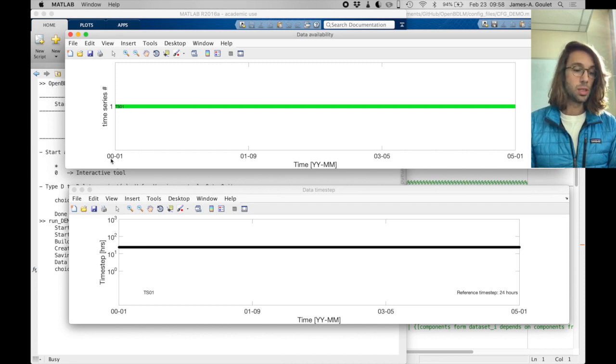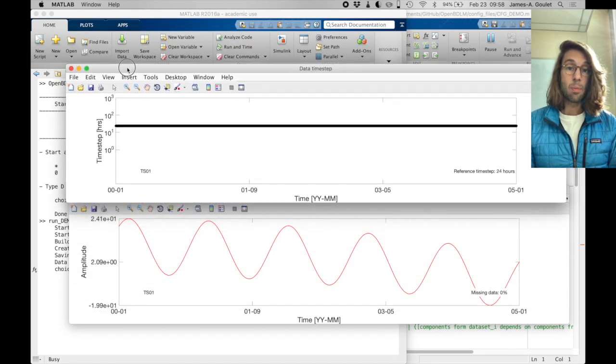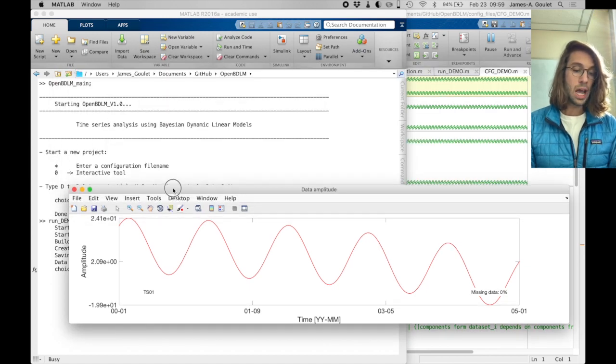From January 2001 till January 2005, the green line indicates the data availability for time series number 1. In this demo, we have only one time series. The second thing we can see is the time step length in our time series. Here the reference time step is 24 hours, as indicated here in log scale. Perfect. This is what our data look like.